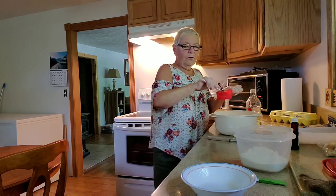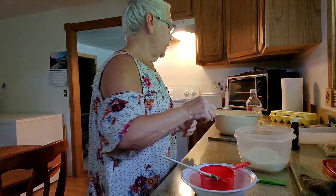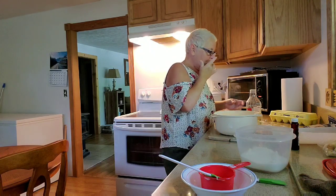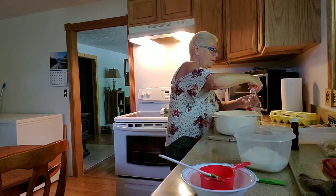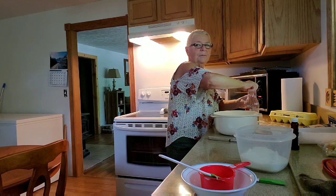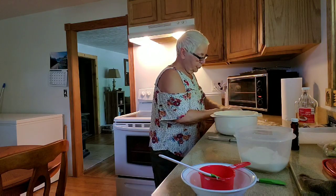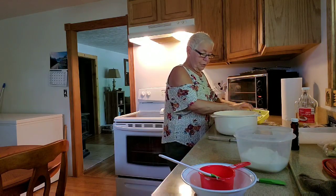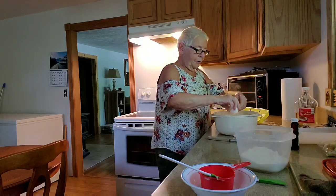Okay, 1.5 cups corn syrup, 3/4 cup of sugar. I'm gonna have to lick my fingers because I don't want to keep running over to the sink, and I can't stand my fingers to be sticky. I should have put 3 eggs. I should have put them in here first, but it'll all come out in the end.